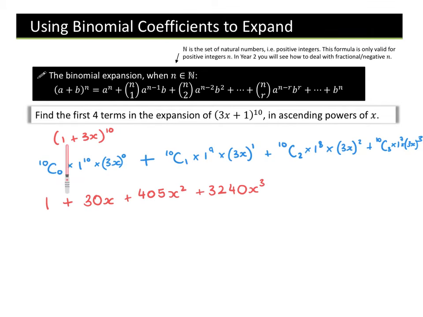Now, you don't necessarily have to write it this way round, 1 plus 3x. You can keep it as 3x plus 1. You can just change it so your 3x starts from 0 and your 1 starts from 10. As long as you're happy, here's our kind of rule. Now, this rule only works if n is a natural number. It is a natural number, but in your case, it's a positive number. This doesn't work for negative numbers or fractions. We have another formula for that, which we'll look at next year in pure 4.